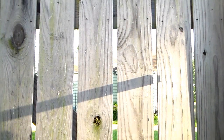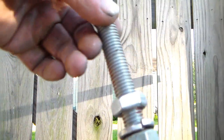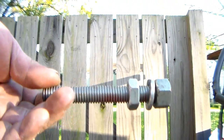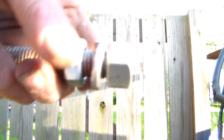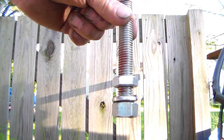All right, here's what I got so far. I'm going to use this to come up like a receiver. And this is a 5/8 piece of all thread with two nuts. You know, I can just slip it through the hole and tighten it down with a lock ring, and it will stick up like so.